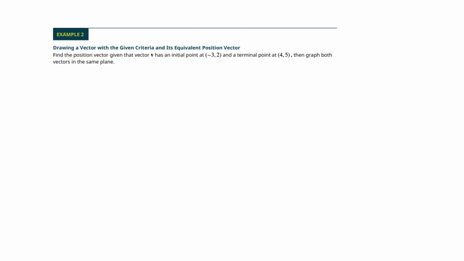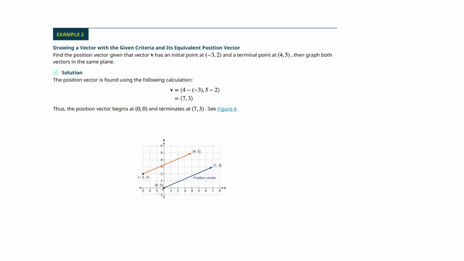Okay, so same thing here, but this time what's happening, let me jump right to the picture. This time the math works itself out, but notice we're starting in quadrant 2 and we're going to quadrant 1. So we have to account for the fact that we started with a negative value of x. But the formula does that. So if my terminal is 4 and I'm subtracting away negative 3 for my initial, so my terminal part of x, my initial part of x, do you see that's 7? And that's how far we traveled in the x direction.